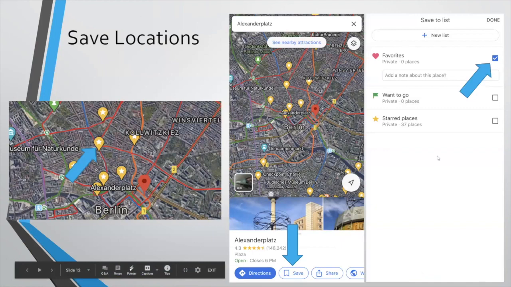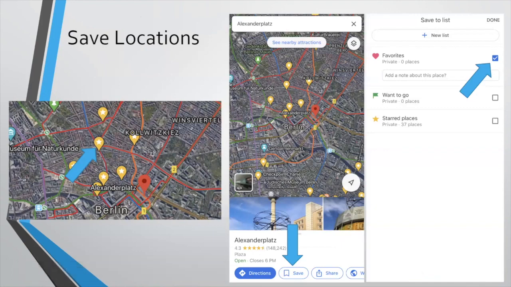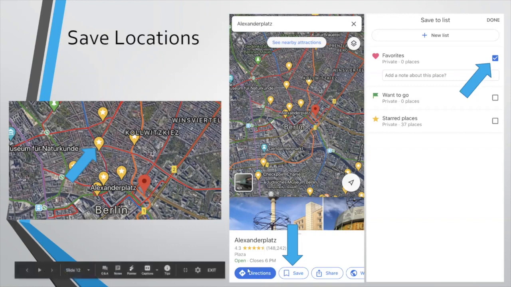I also had mentioned that you can save locations using Google Maps. Say you want to remember a friend's address or something. These little stars here are places that somebody has saved to their favorites, for example. But if you wanted to add a location, you can click on that red pin there that the arrow's not pointing to, so that big pin. If you click on that, you can go down, in this middle screenshot here, right to the right of directions, there's that button that says save. If you click that, it'll take you to this next screen that we see on the far right.